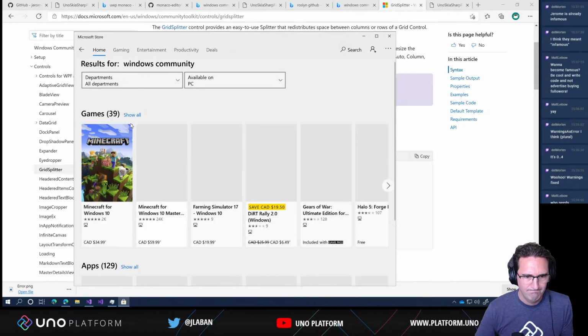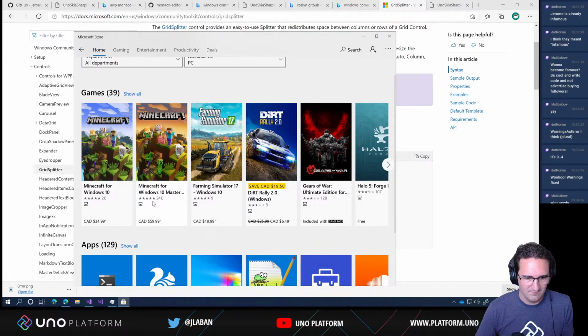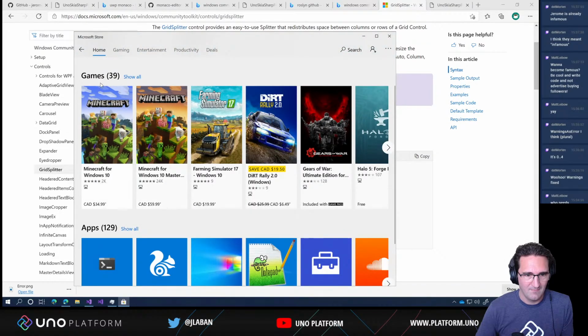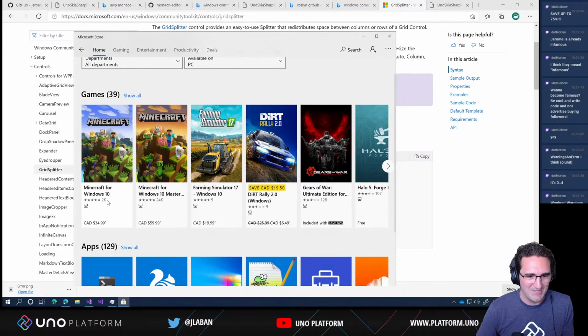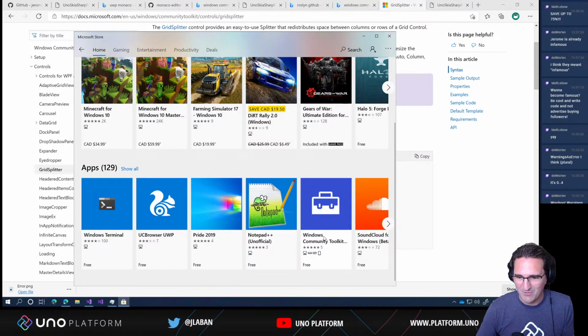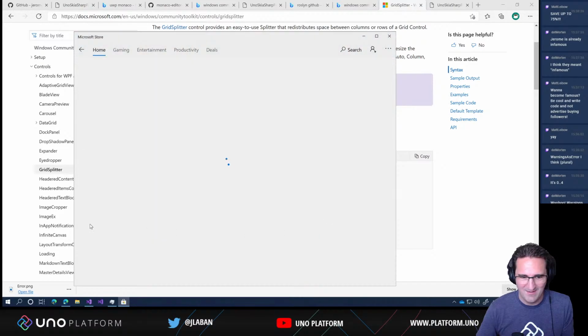It's interesting that games show up first. I've used Windows Community and it uses something else instead. Even Windows Community Toolkit is not the first one. It's the terminal that happens to be first.